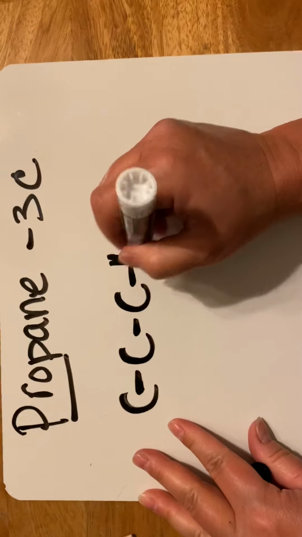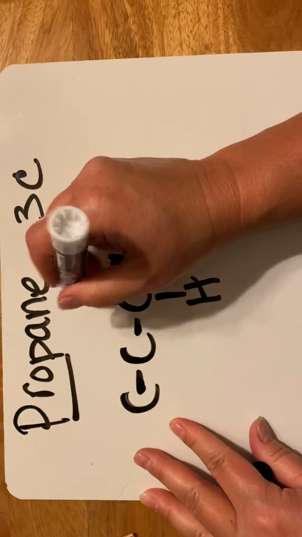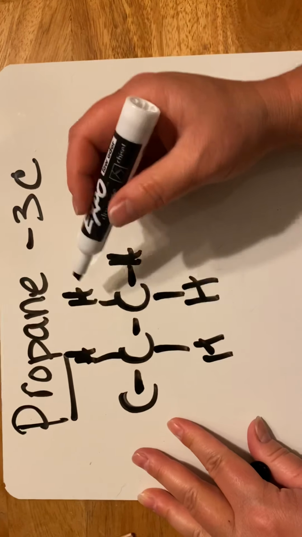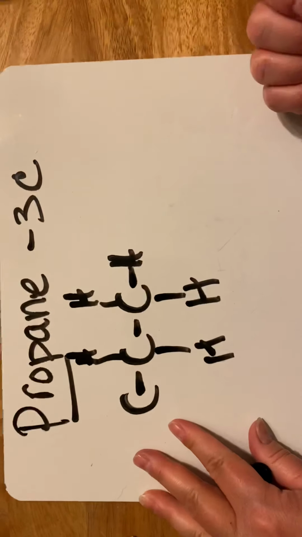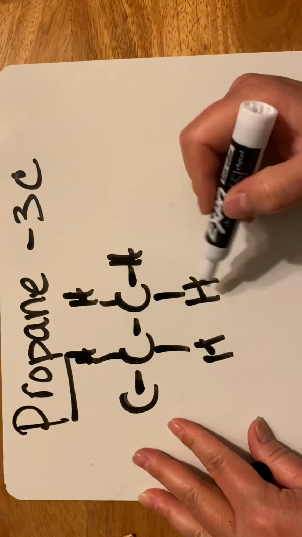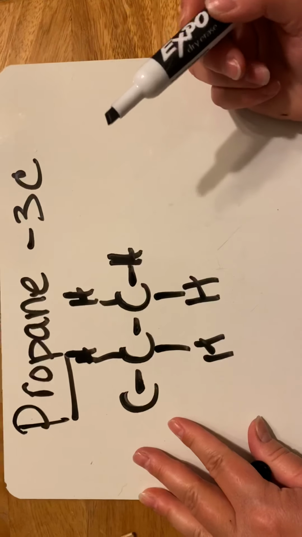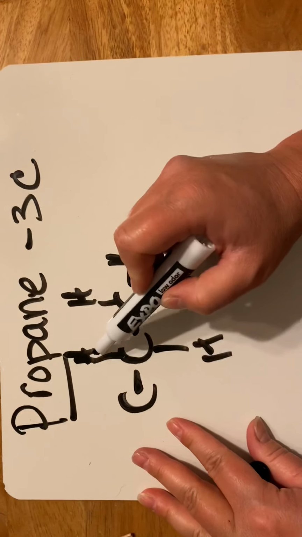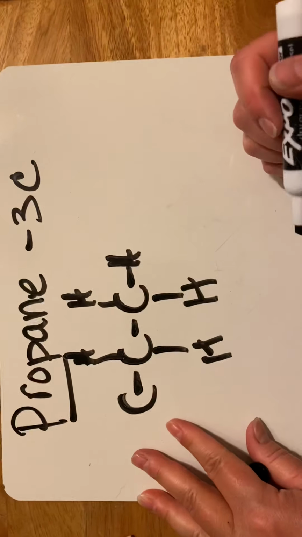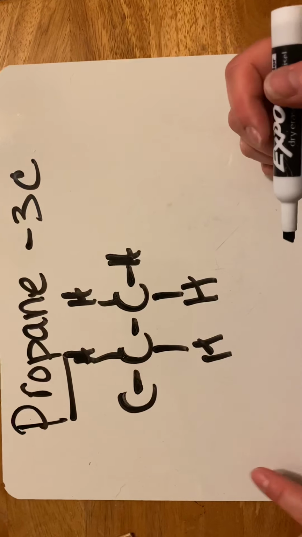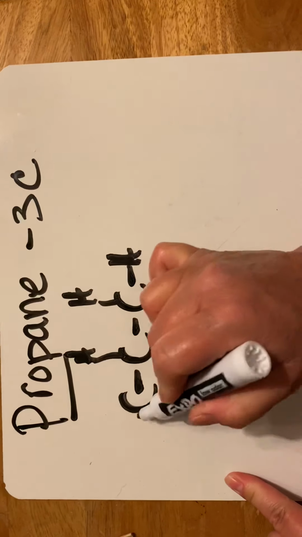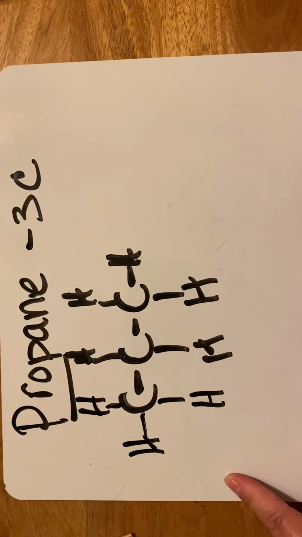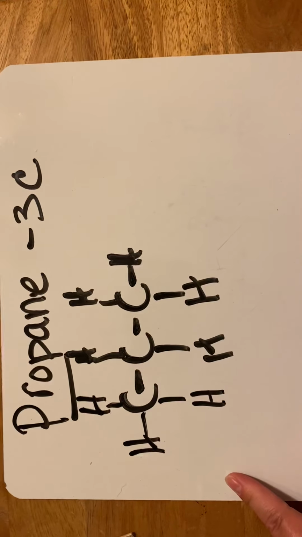And then I'm just going to add a hydrogen here, one here, here, here. Now look at this one. This carbon on the end needs 1, 2, 3 hydrogens because it needs 3 H. So now it has 2, 4, 6, 8 electrons. But this carbon in the middle already has 2, 4, so it only needs 6, 8. So you only need to add 2 to that carbon, a hydrogen here, a hydrogen here, and a hydrogen here. And so this is the structural formula for propane.